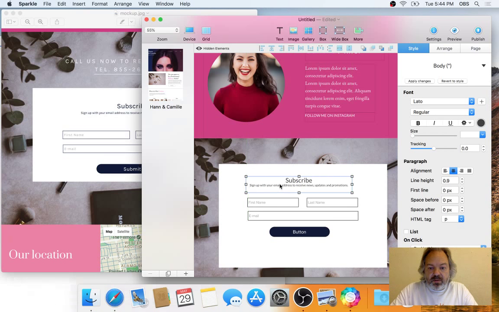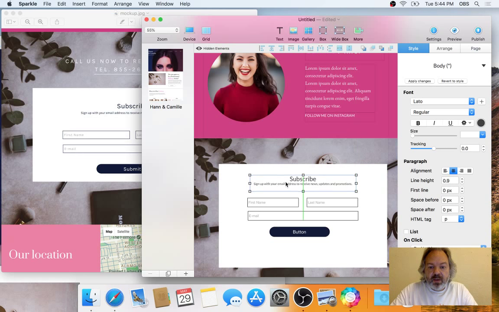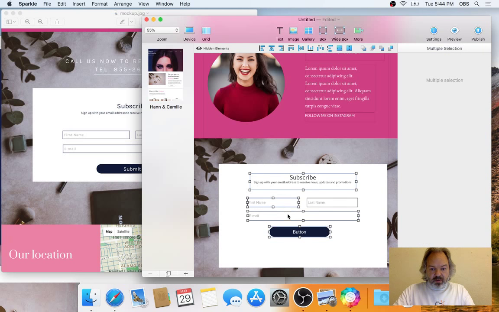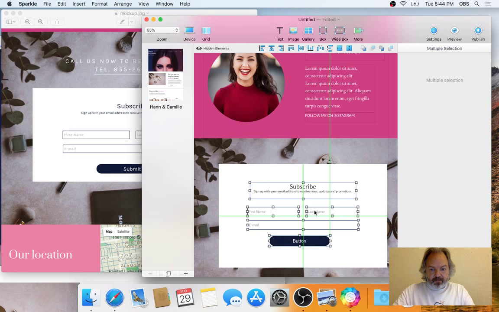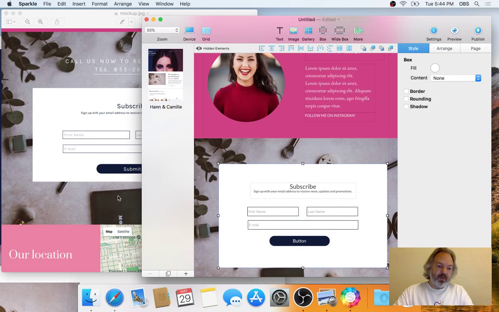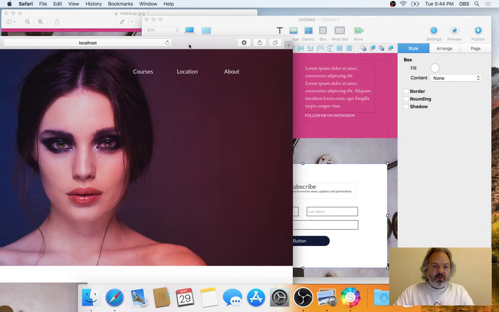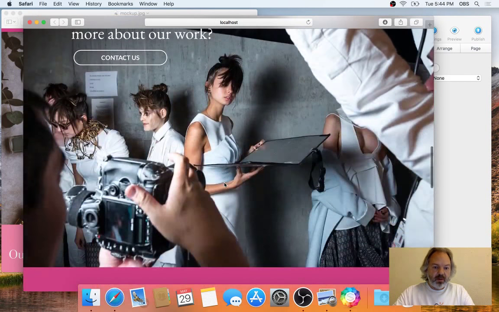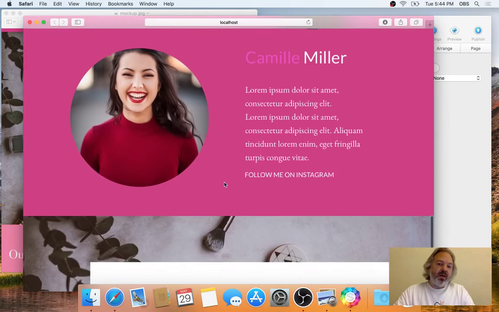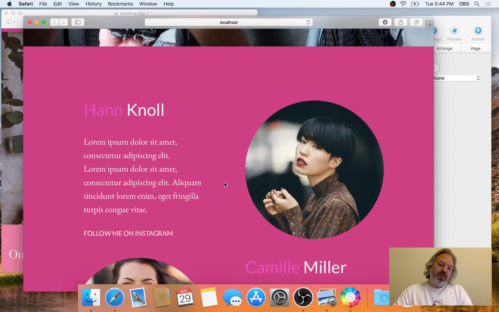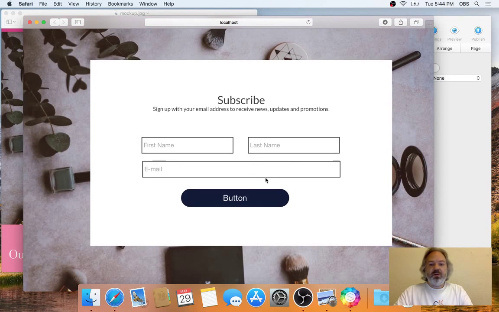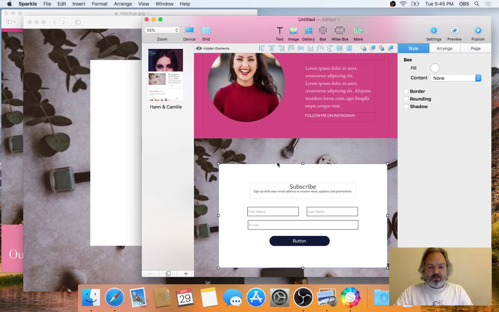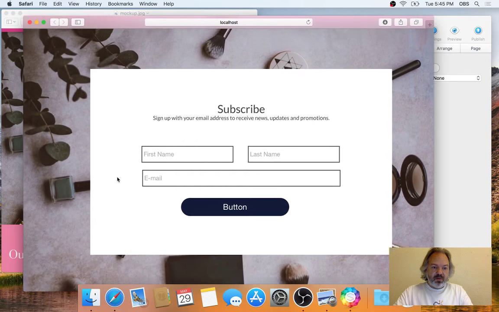So is this wide enough? Center it with the guides. Okay, so it's not identical. It's looking good though. And I can check the preview again. I generally leave the preview always open and bounce back and forth with Command Tab or the dock. So this is perhaps not identical to the mockup, but it's coming close. It will take another half an hour of work to refine the minor details.